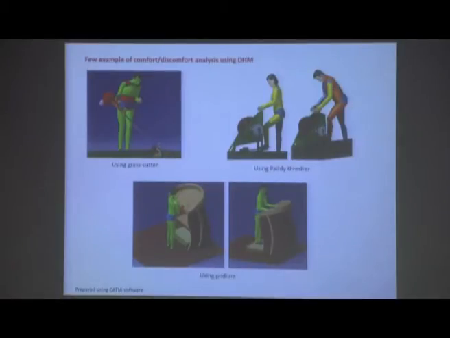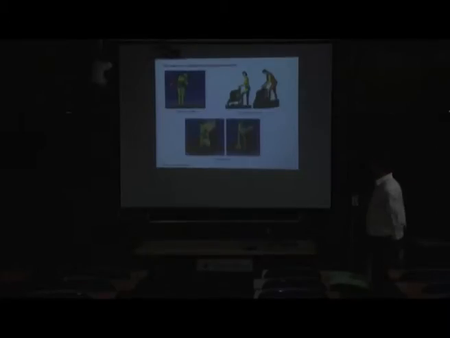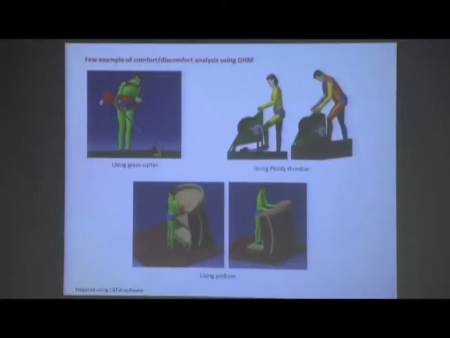So while there is no discomfort, it is blue. While there is discomfort, it is indicated first with yellow, and you can define other colors also. If there is severe discomfort, it will be shown with some other color, red or orange. So in this way, with the color coding option, we can evaluate our particular product or workstation while the mannequin is performing some task in a simulation. During that task, at various body segments, using comfort data, we can evaluate comfort using color coding.